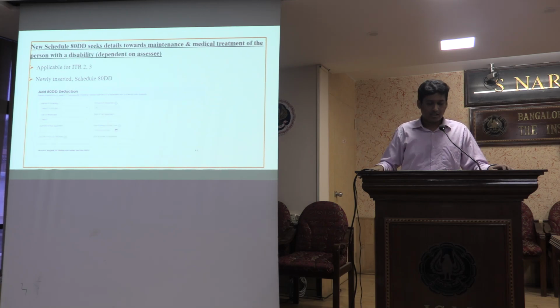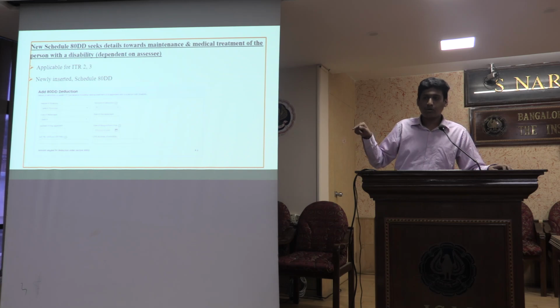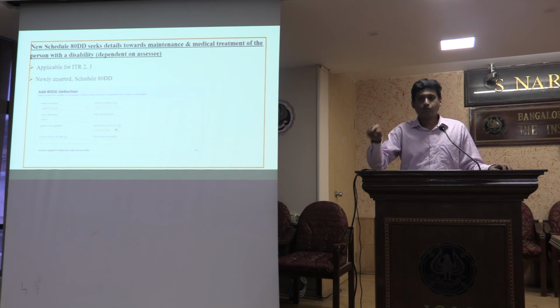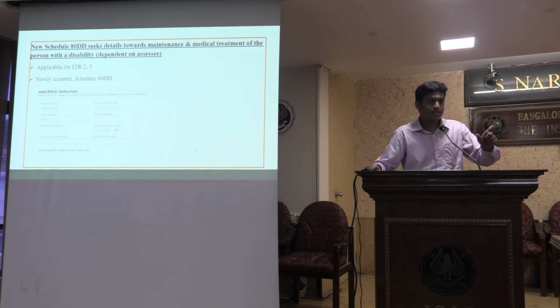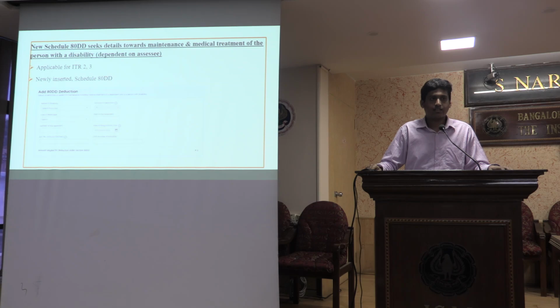80DD. In addition, in 80DD you also have to define for whom you are taking this deduction and what is the relation with that person. You have to select whether it is son, daughter, wife, parent. So we have to choose that relative option and then take this deduction. So filing of Form 10IA has become mandatory online, and we have to take a certificate from the certified medical authority before filing the form.